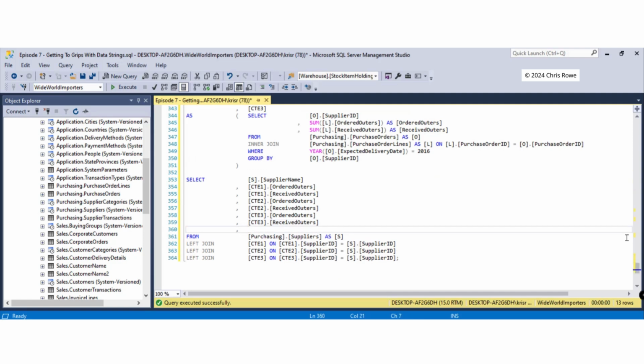Let's push in the is null bit. So all we're doing is simply adding all these outers together: CTE1, CTE2 and CTE3, and we're going to call it total ordered. Now obviously we'll be getting the same column names out of these, so what we want to do is rename these as well.